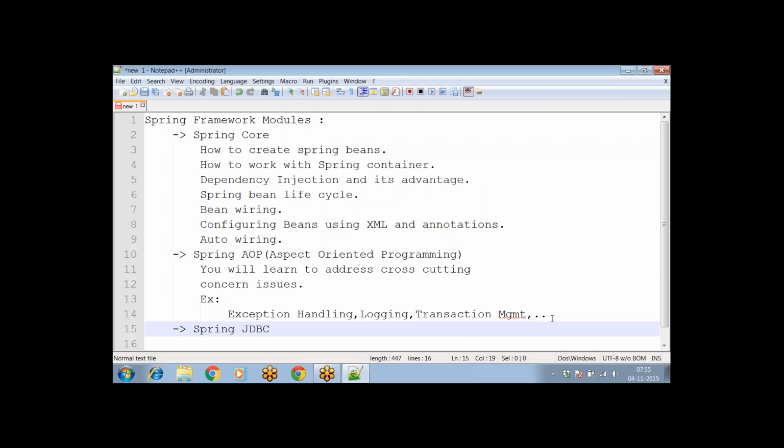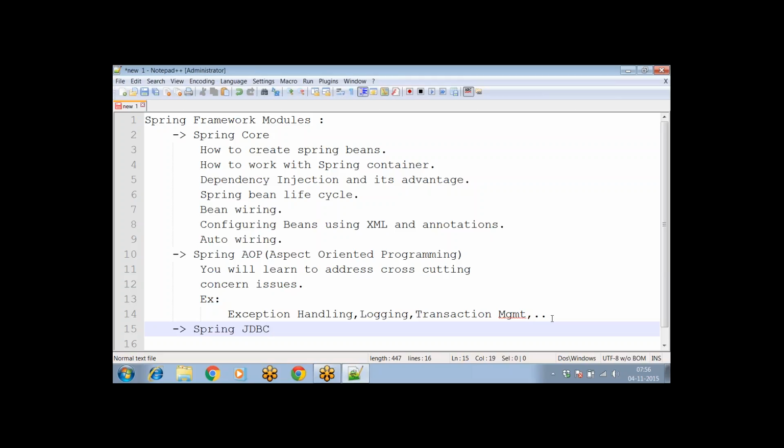This module is used to interact with the database server itself, and it addresses the limitations we see in JDBC API, but not all limitations.